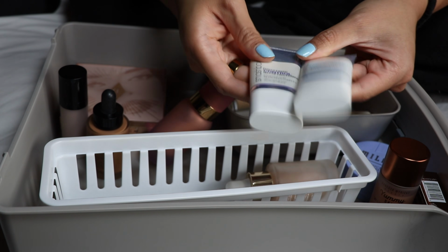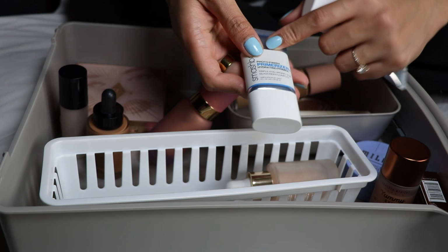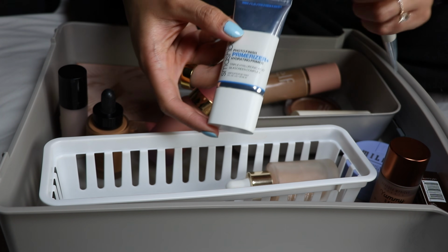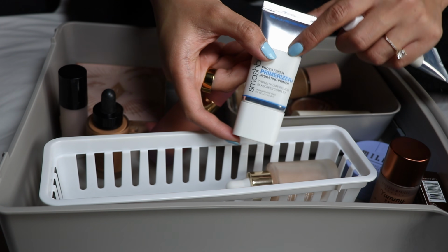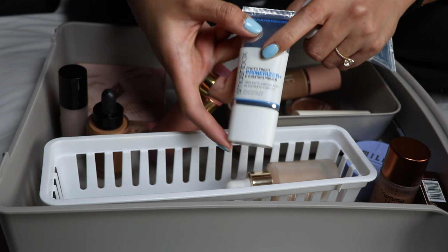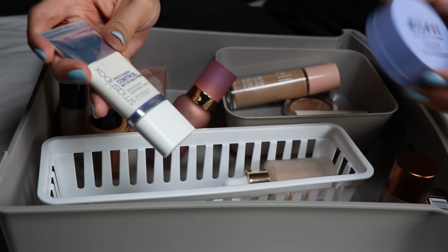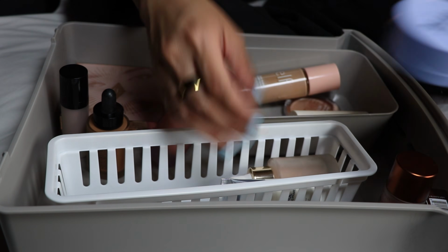I have 2 of these Smashbox primers. I think I'm gonna get rid of the Primerizer Plus. This is probably a fantastic primer. I just do not use it at all, like literally at all. If I need a moisturized base, I think my sunscreen or my skincare takes care of this for me. I do not have super dry skin or anything like that, so I don't really feel the need to keep this in my collection. I am gonna keep the Control primer though, because I do have oily skin and I do want to like try and fix that at times.